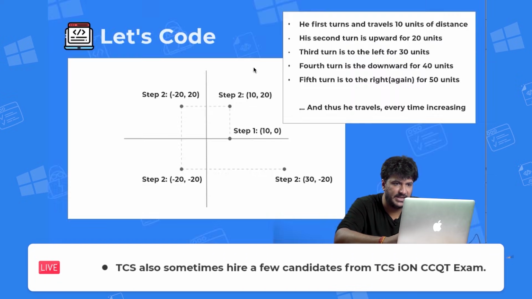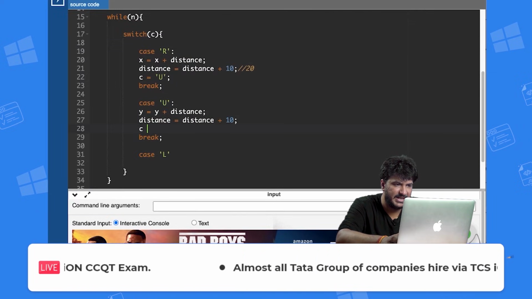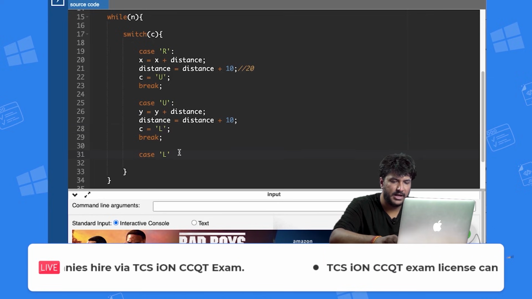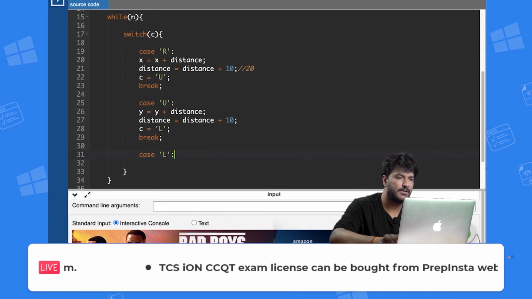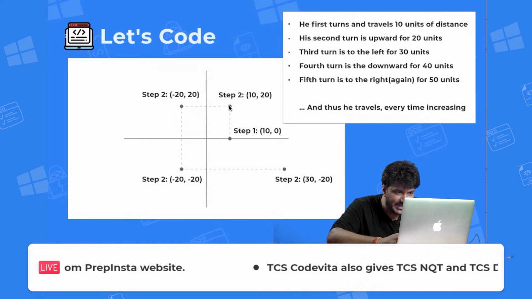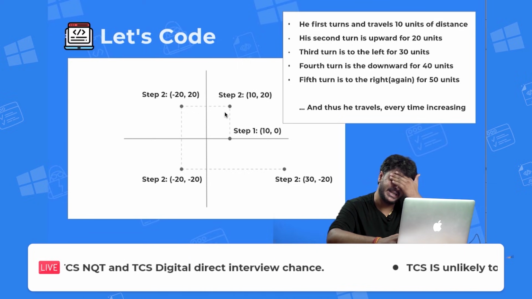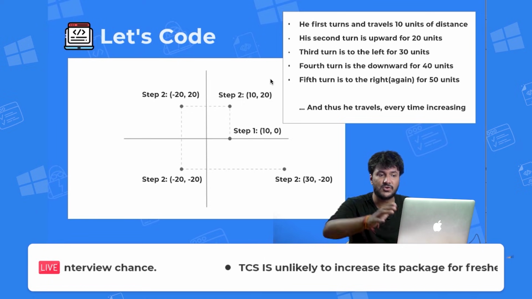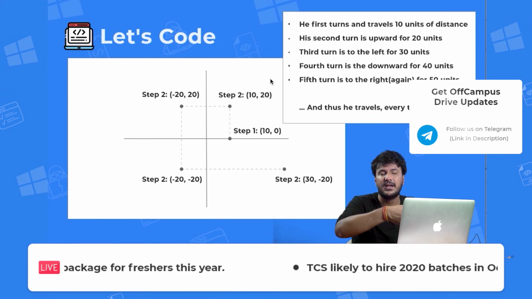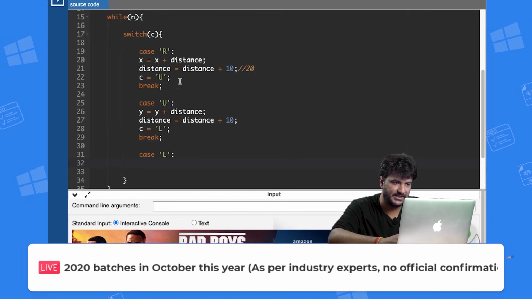After this, obviously, I will write case L. Let me just check if the case is L. Yeah, the case is L because he moves left, and which is why I will change C is equals to L here. Now moving further, in this case my y value remains the same, my x value gets decremented. Since we are moving left, x value will decrease in any case, even if it's already negative in some step number 40, 50 or like that, it will still decrease.